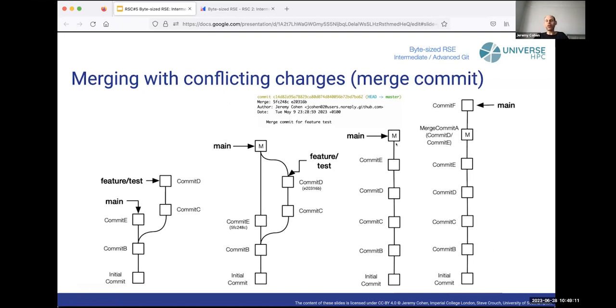Now, why people often don't like this is because it gets really complicated to work out. When you look at a commit history with a bunch of merge commits in it, you get something which looks like this, and as you just pointed out, you can't really tell, although the commits are all timed, so you could probably work it out. If you get a very big repository with lots of commits, it gets really difficult to understand the history.